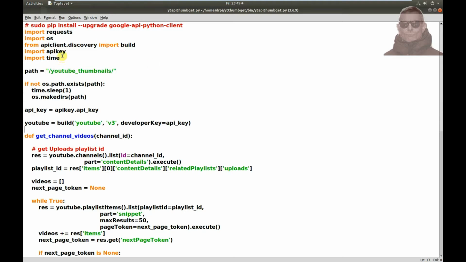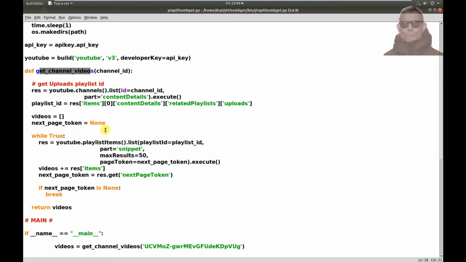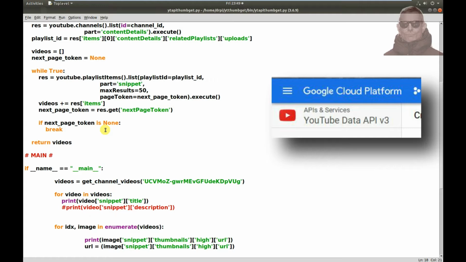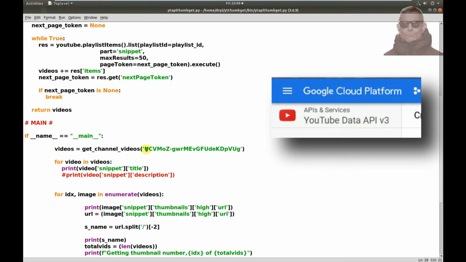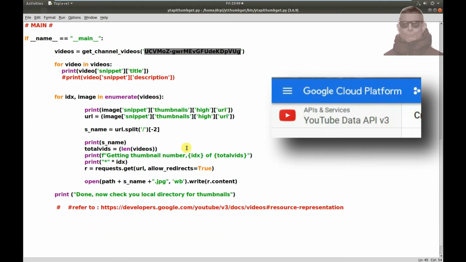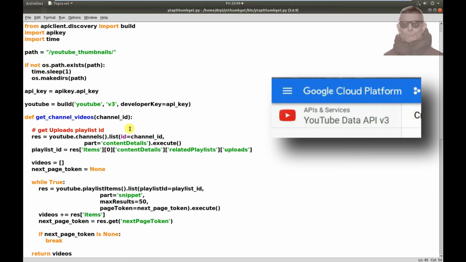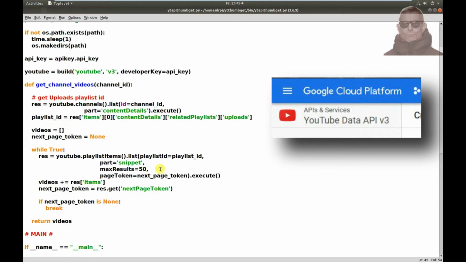What does this do? So it gets channel videos. Well, does it? No. What it does is it gets thumbnails for the channel videos. So a channel such as Dr. Pi, which is a fantastic Python sort of channel with some gags and some occasional Raspberry Pi stuff thrown in. It gets the channel videos ID, then it creates a list.